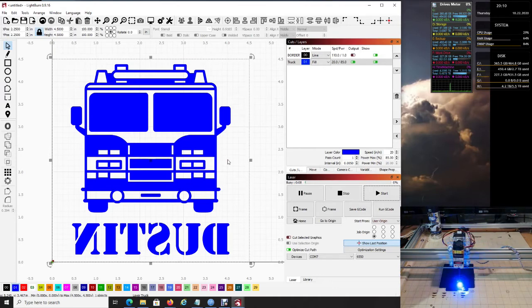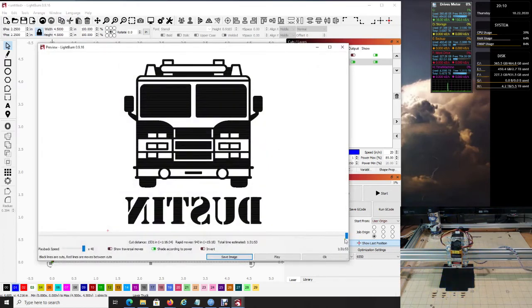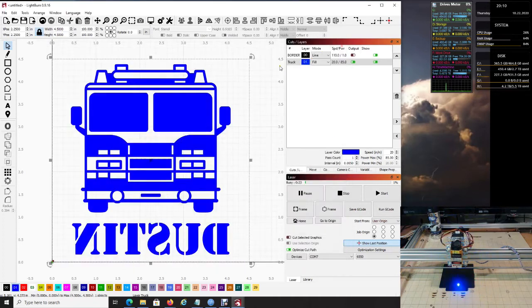What you could do also is, if you look at my screen, if you right click and go to preview, down here, 1 hour and 30 minutes, that kind of gives you an idea of how long it's gonna take to burn. So about 1 hour and 30 minutes, and I'm going to pause my video until it's done, and then we're going to finish this puppy up.